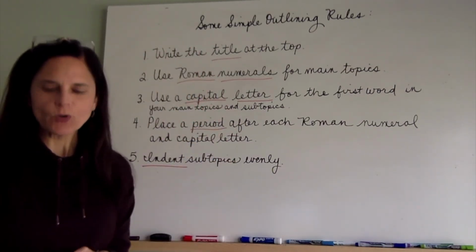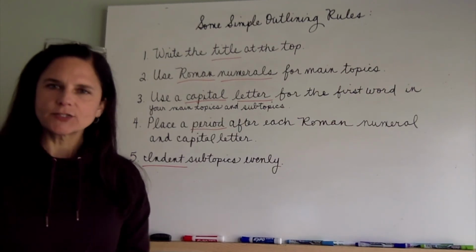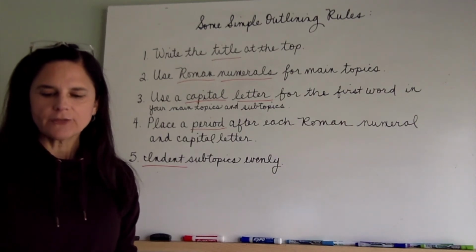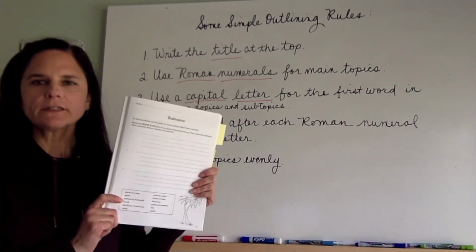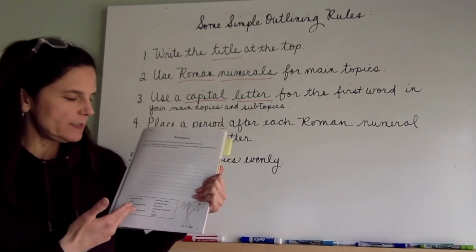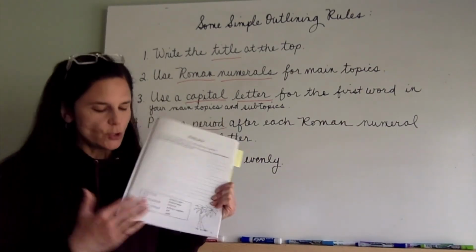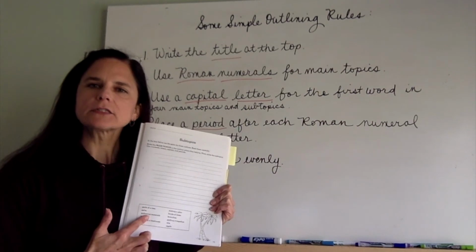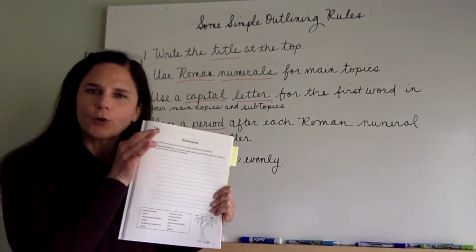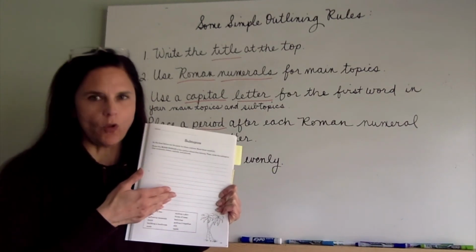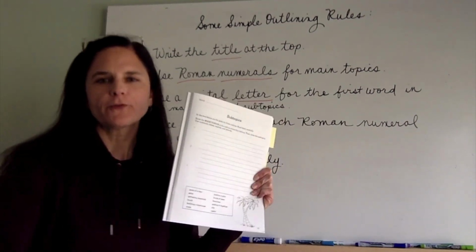All right, so now you are ready to practice creating an outline again. So if you could download, print, if you can, the sheet on outlining. Again, you're going to be creating an outline based on the parts of a tree. So use the information in the box and follow the format to have Roman numeral 1, A, B, and so on for all of that information.